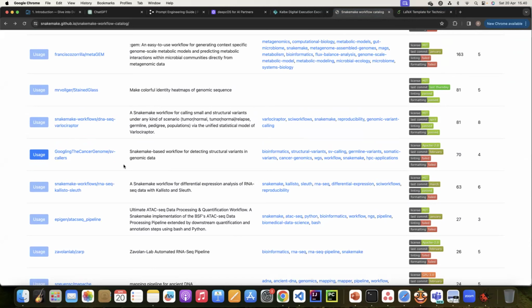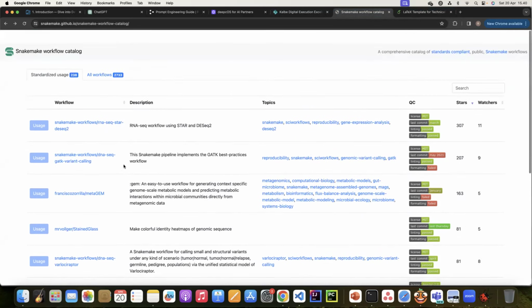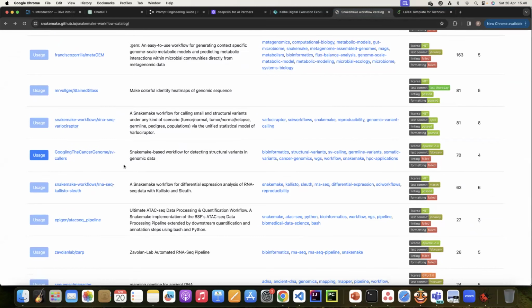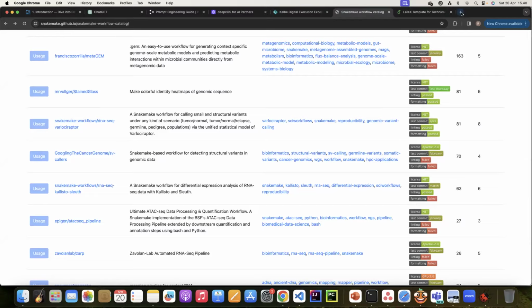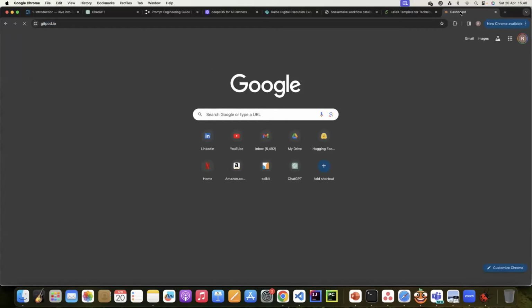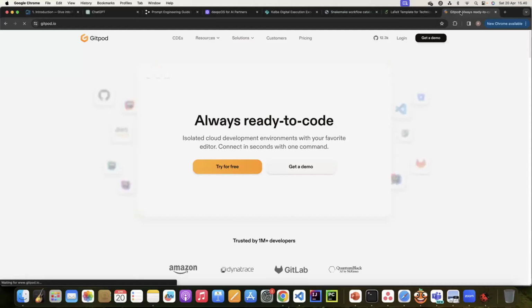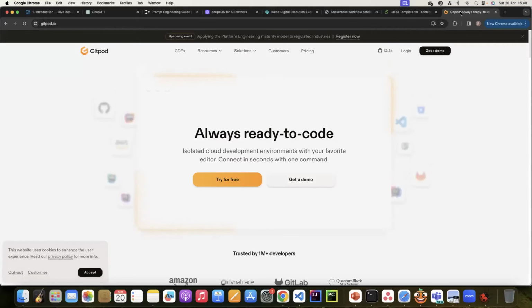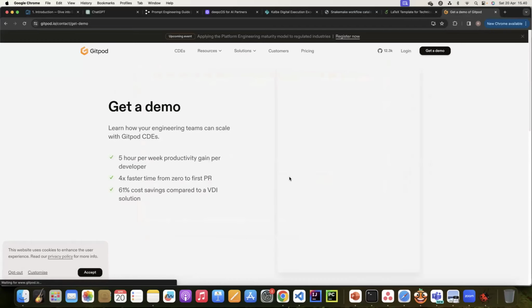Will we run the code in Colab or here in Snakemake? You have to run the code in Gitpod. Gitpod is just one tool, but you can also use other tools on your machine.